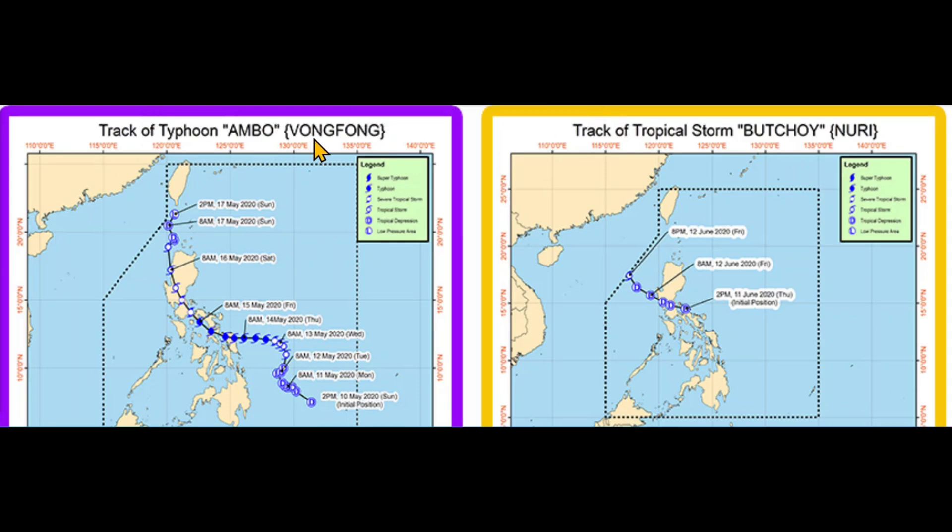Here was Ambo, international name Vong Fong — you've got the Philippine name and the international name. The dotted line is the Philippine area of responsibility. These storms can be quite difficult to predict. I've heard weather newscasters saying they're not too worried while the tracking is still out and the storm is weak and disorganized. But then it hits the warmer waters in the Philippine Sea and can pick up strength very, very quickly, turning into a typhoon or even a super typhoon. Most typhoons come in from this direction, though occasionally you'll get one that sets up further out — that's unusual.